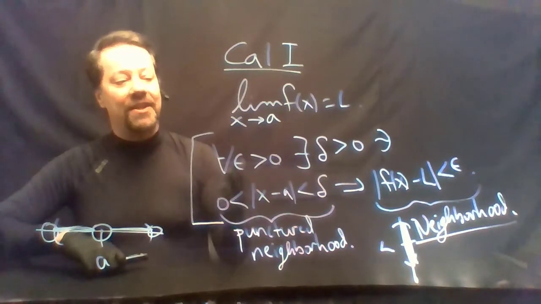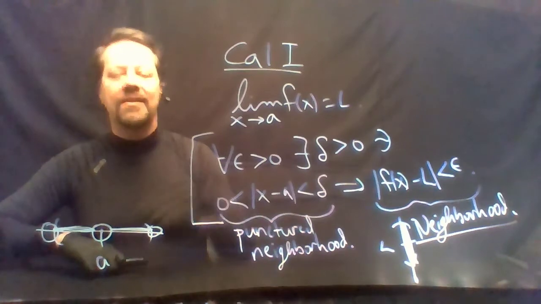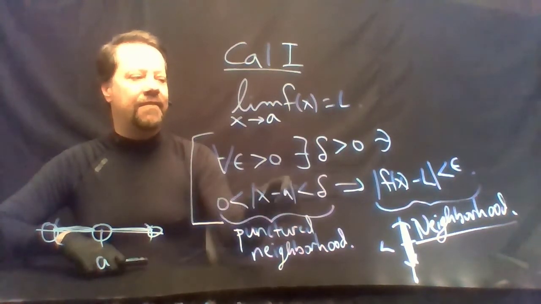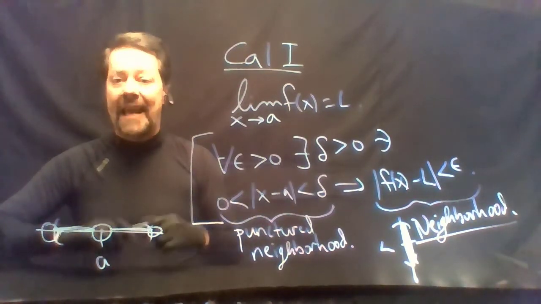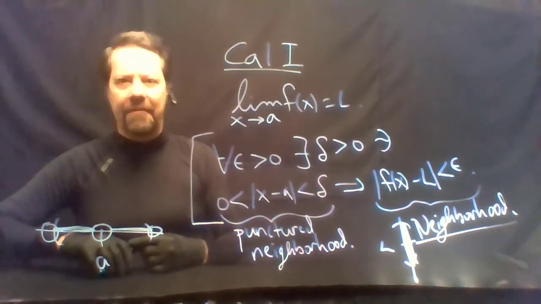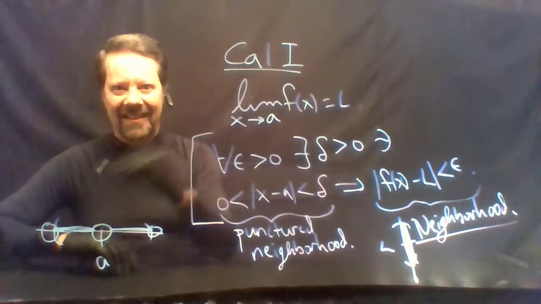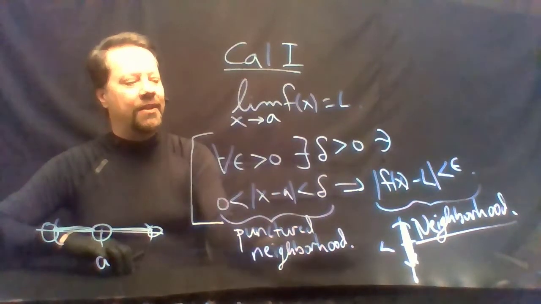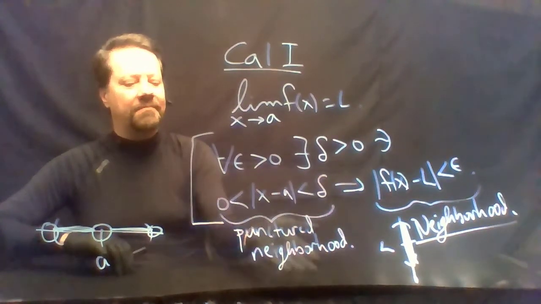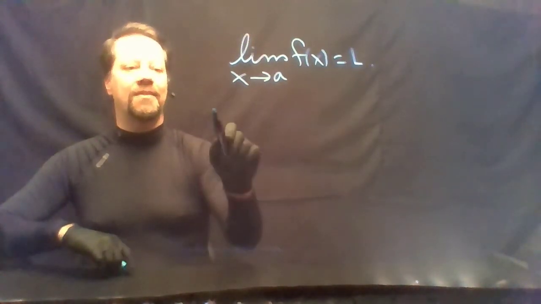We could make our definition even more general. The definition that we've given here requires that we be able to take absolute values of differences. If you can't subtract points, you still might be able to come up with a notion of limit if you can come up with a notion of topology. Yes, topology is all that's needed, a notion of neighborhoods, open sets, and punctured neighborhoods. I guess we could have defined the limit as x goes to a of f of x equals L as follows.